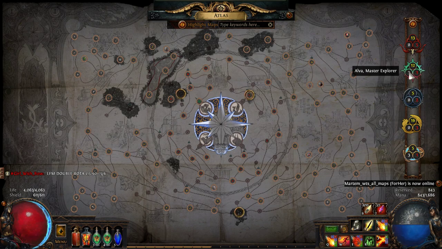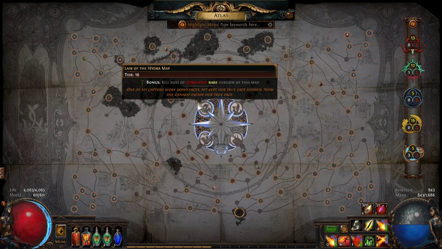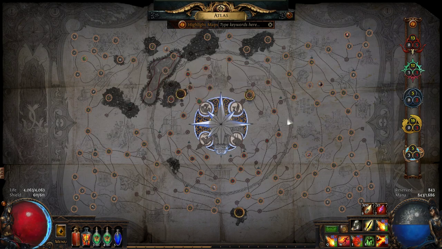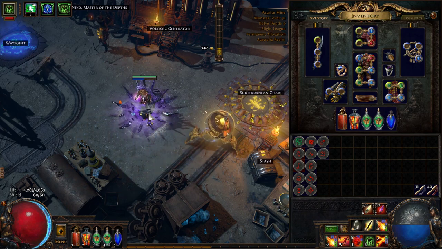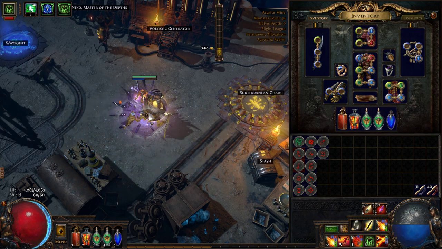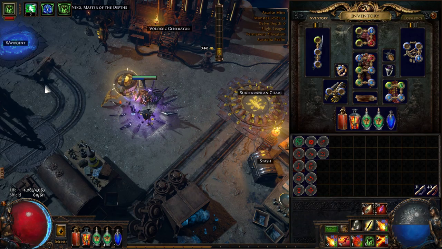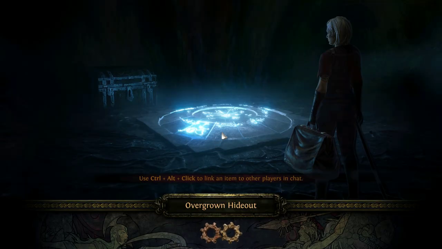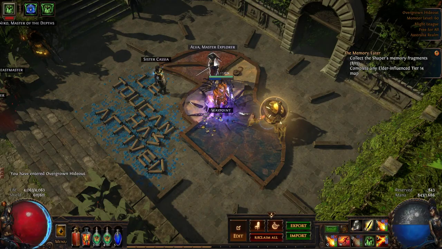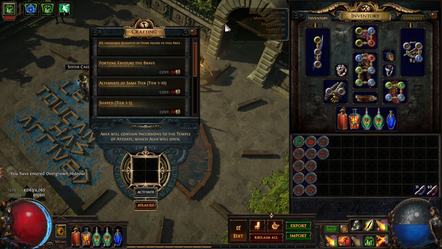You'll see I've only got 1 low tier mission left. I did have a lot more than that at the start of the day. I used 3 of those and 1 of my tier 16 missions, and I used a tier 16 map, specifically Alva the Hydra. So what I did was I opened 3 of my Alva daily missions on low tier maps. So that's just as simple as jumping into your hideout, going up to Alva, talking to her, selecting Atlas mission, and throwing in a low tier map.